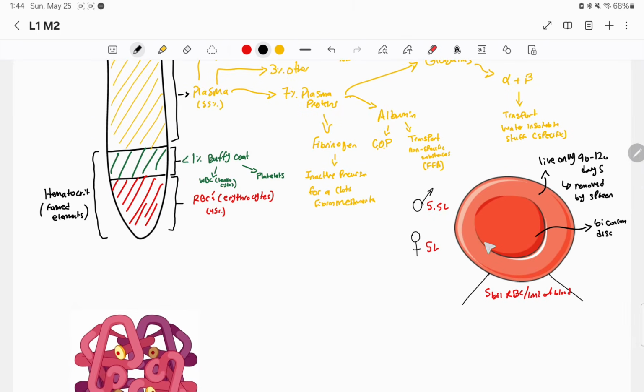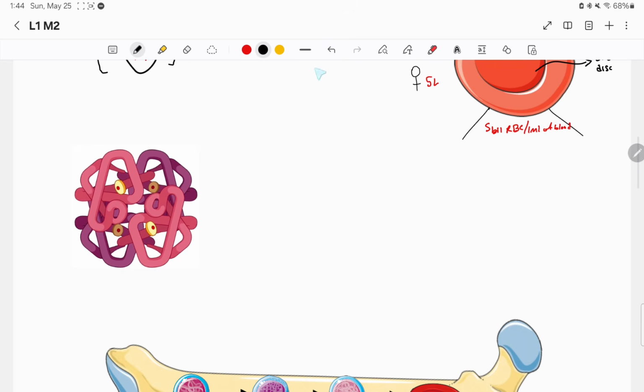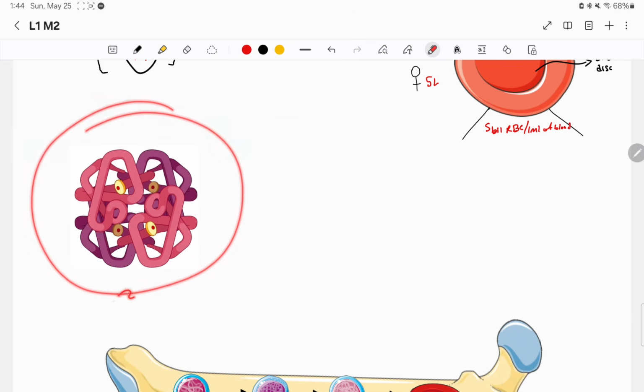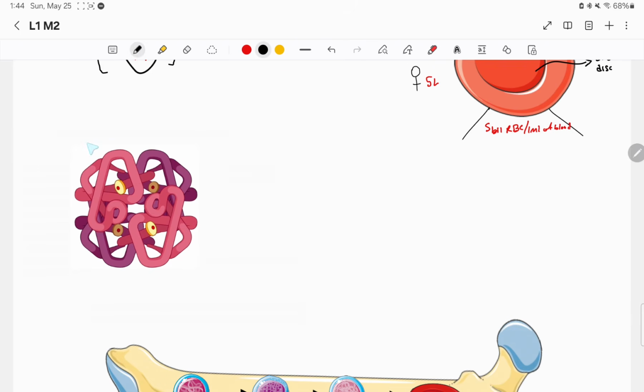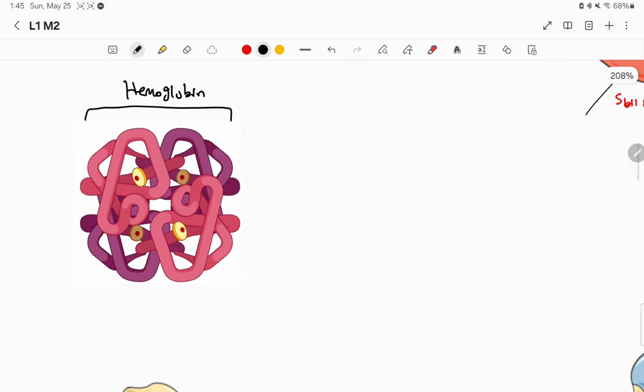Now, what's the big idea though? How can they carry oxygen and all these other gases? Well, red blood cells are an extremely specialized cell. They're pretty much just bags of this thing we call hemoglobin. This is what hemoglobin looks like, guys, right here. This molecule, this polypeptide, which is just a fancy word for protein. This guy's hemoglobin. Now, hemoglobin is the molecule that's able to transport oxygen, among other things as well, which we'll talk about.